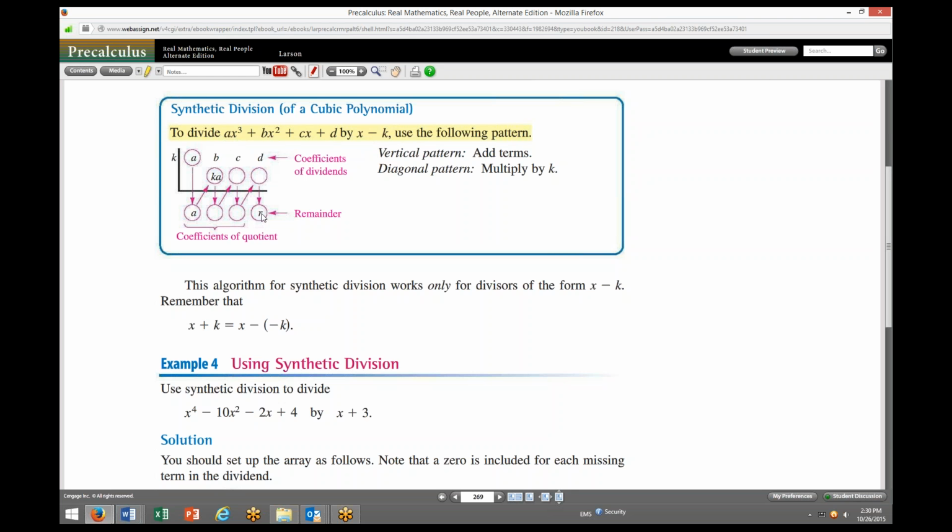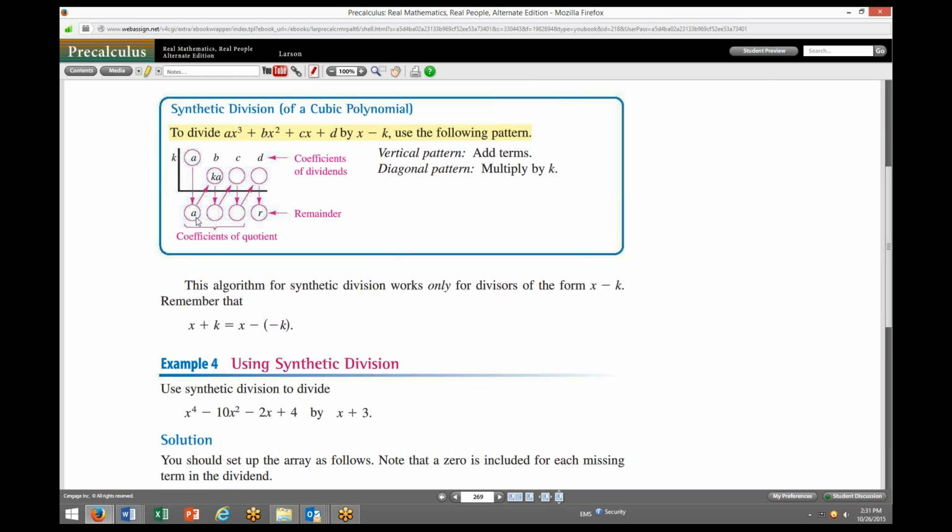We also know the answer because these other, in this case, these 3 boxes right here give us the coefficients for x squared, for x, and the constant. And how do I know that? Well, you start at the right. The farthest right number is always the remainder, whether it's 0 or not. Then moving to the left is the constant, and then the x term, then the x squared term, and if you still have more spaces, the x to the third term to the left, x to the fourth term to the left, x to the fifth term. It always works that way.